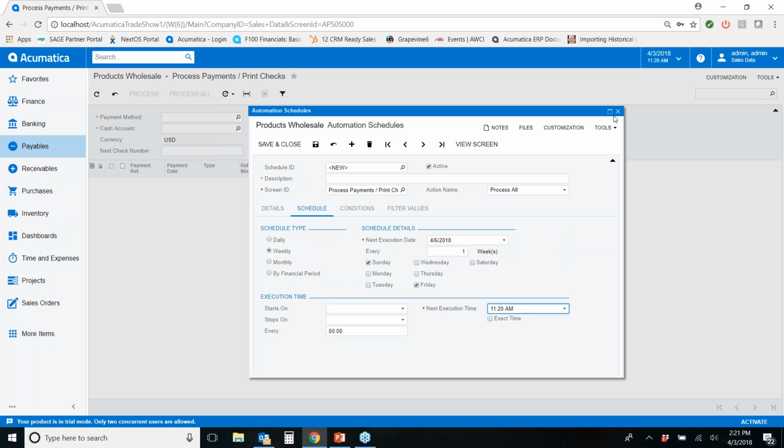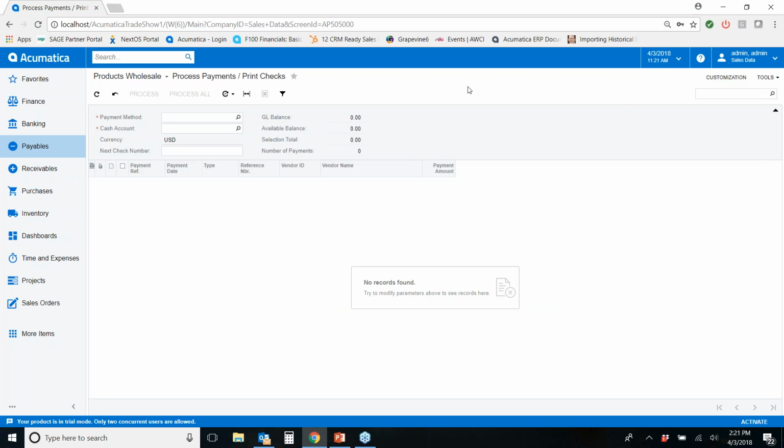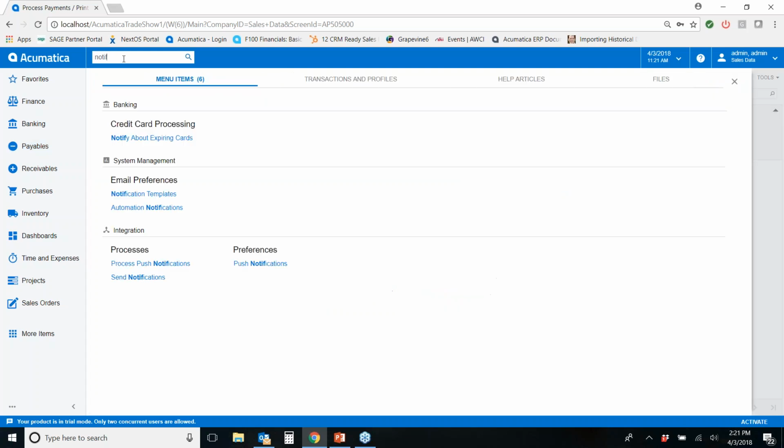So we're able to start defining some of these processes so we don't have to go in and handle each transaction one at a time. We can get them queued up, and then at a given time when we want them to process through, we can use the process feature to automate some of that information. On the notifications, I mentioned that, so I figured I'll show you guys real quick here.